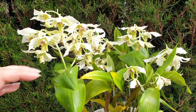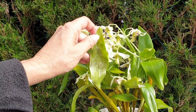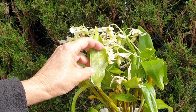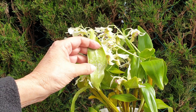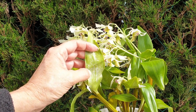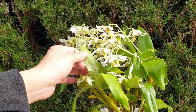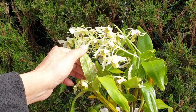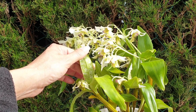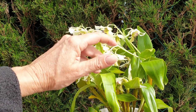My biggest pest problem has recently been what I was always told was moth larvae — a small caterpillar that damages the underside of the leaves and takes away the tissue, looking very much like spider mite damage but it is not. For two years I've been struggling against this pest. I believe my garden center misdiagnosed it — they said moth larvae, but I believe it is thrips. I've never actually seen thrips on this orchid, but these are exactly the symptoms and signs of thrips. I was using moth pheromone sticky pads that did absolutely nothing.